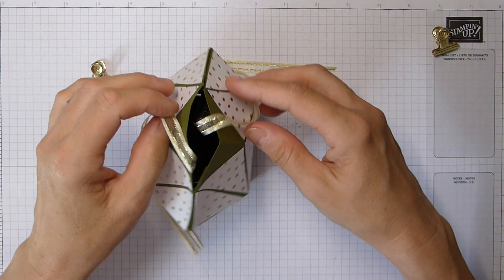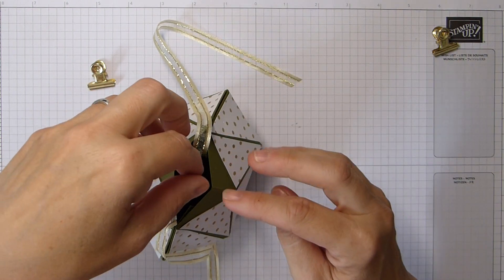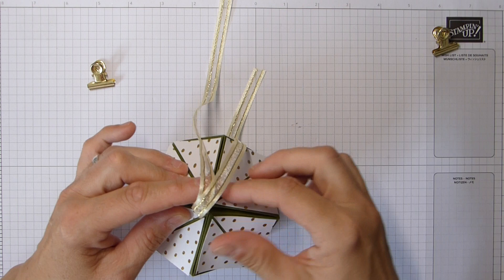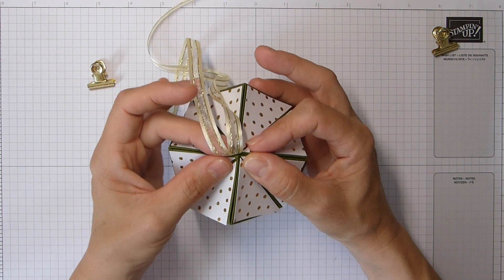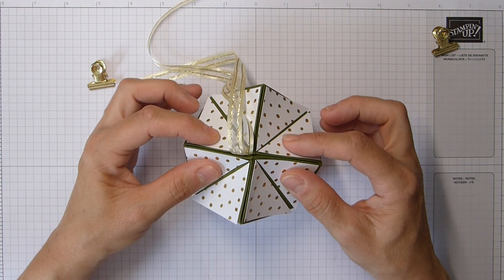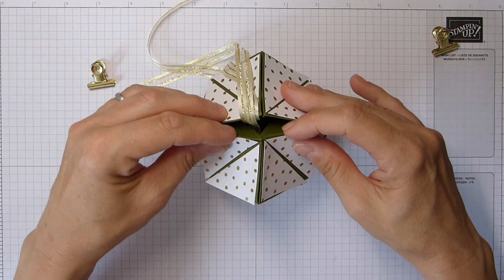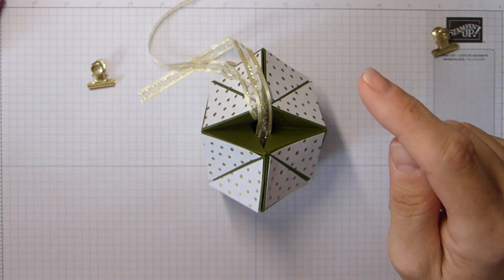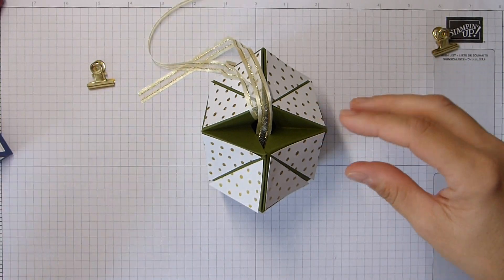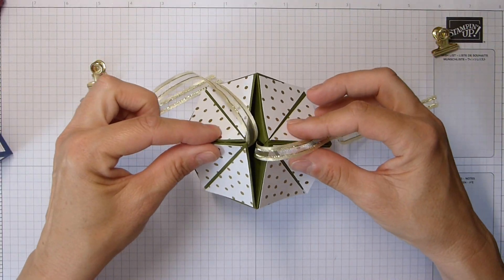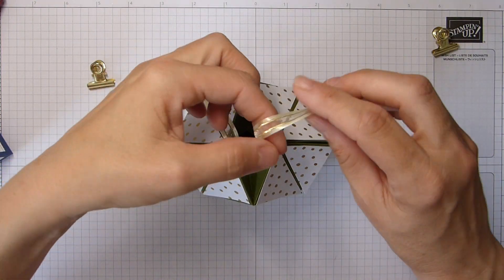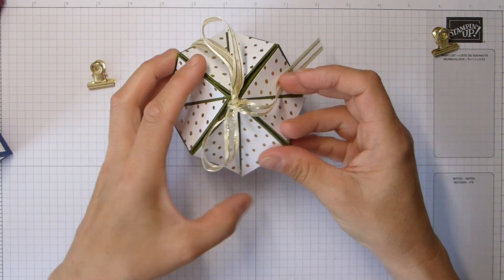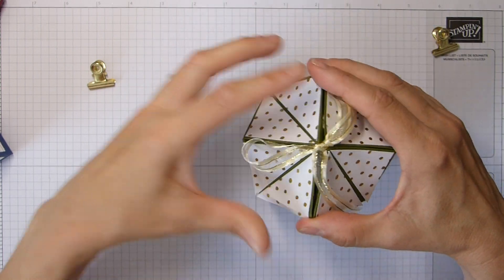Take those off. And then, your next point is you need to put these two together and glue those as well. Because, obviously, once you undo your ribbon, you will then slide the lid off so it will stay intact. But you then need to add adhesive to here. Now, I found that I was wedging it between punches and books and all sorts to hold this glue in place. If you can see on this one, I didn't really leave it long enough so I have a little gap. But my centimeter one worked really quite well. But, as I say, there's no point in me trying to glue it now because it's wanting to spring open so you have to wedge it. But then, all you need to do is tie your bow not quite that low, like so. And there you have it. That will be your multifaceted box.